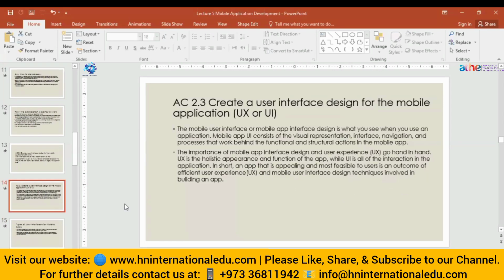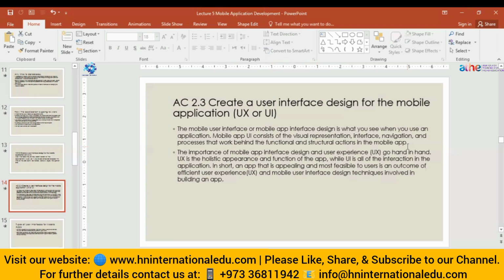Okay, so now we have 2.3, create a user interface design for the mobile application, UX or UI. The mobile user interface, or mobile app interface design, is what you see when you use an application. So whatever we see when we are using the application is called the user interface. Mobile app UI consists of the visual representations, interface, navigation, and processes that work behind the functional and structural actions in the mobile app.